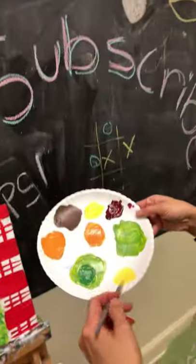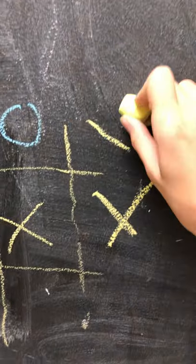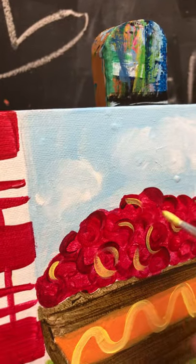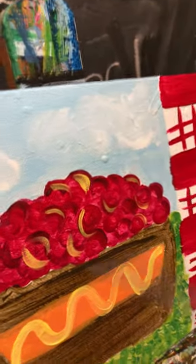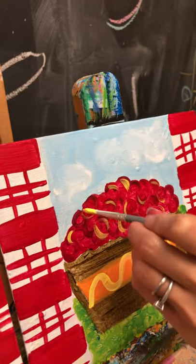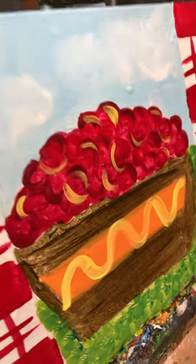The other thing I want to do with this yellow is just highlight a couple of my apples. So I'm just going to take just a little bit and highlight some of the round parts of the apples here and there in my basket. Not a lot, just a little bit. If you like that dark highlight and you don't want to put any yellow, that's fine. You don't need to. It's just to give it a little extra color.